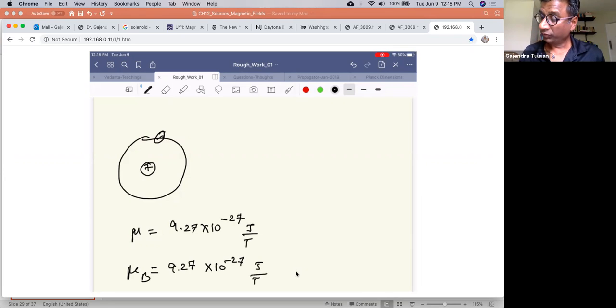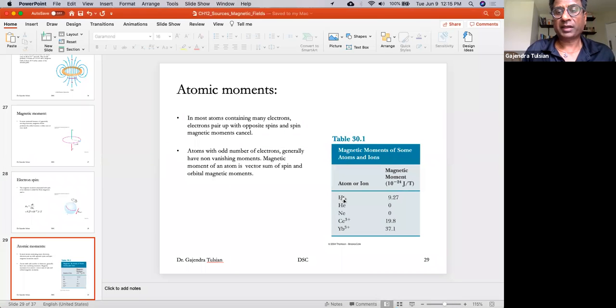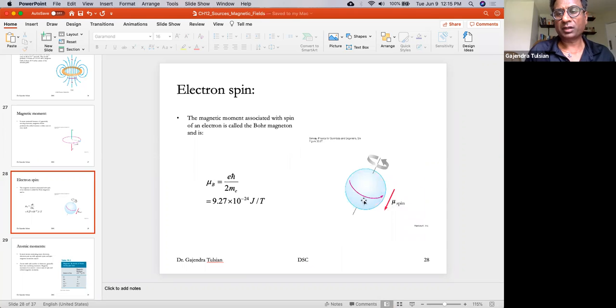So what we're saying is the magnetic moment of this atom is the same as the magnetic moment of the spin of the electron. So the hydrogen atom acts like a magnet whose magnetic moment is coming from the spin. For helium atoms, there are 2 electrons and the spins point in opposite directions, so the magnetic moments of all noble gases is 0. So for the entire atom, the moment is coming from the spin.